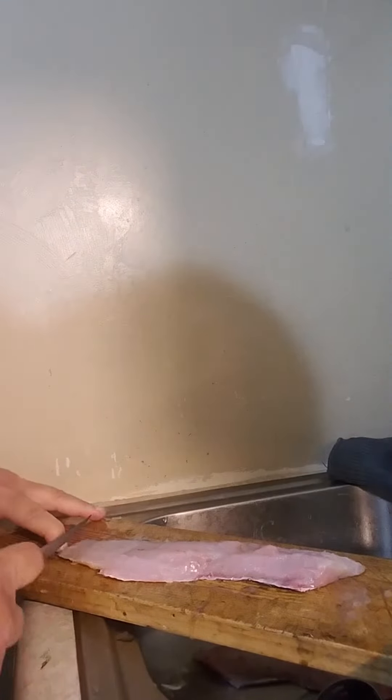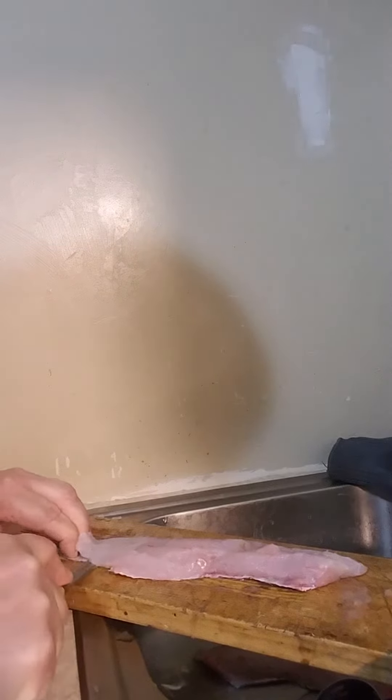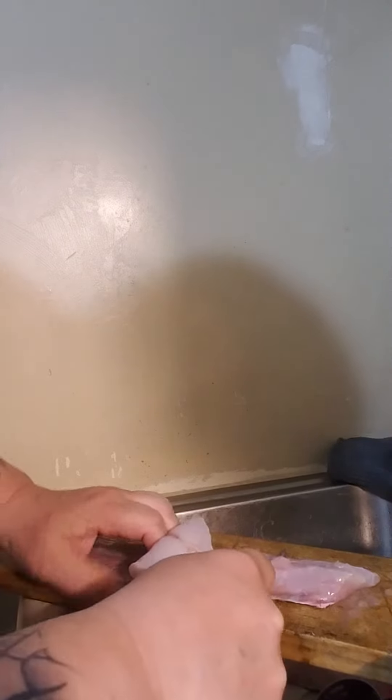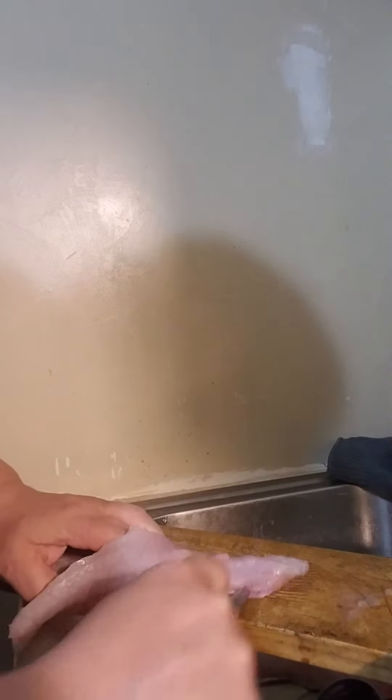We're gonna take the skin off the back. You want a little angle, come up off the back skin just a little bit — you don't cut through it. Bring it a little closer, a little thick, and you just keep going. I only got a four inch fillet knife right now, but they work. Kind of pull back on the skin as it's going, bring it back to you, bring it through there.